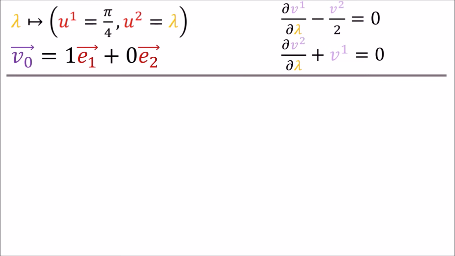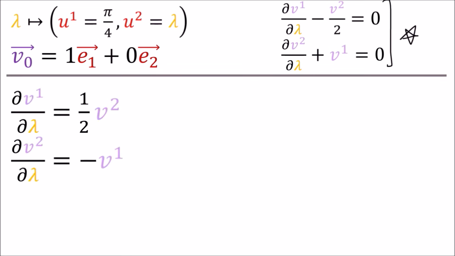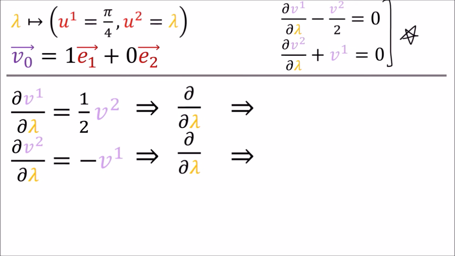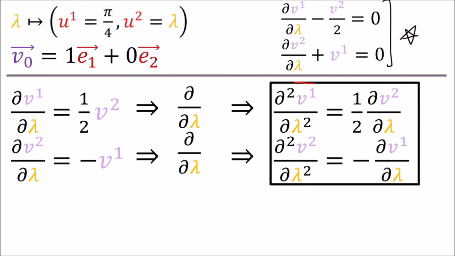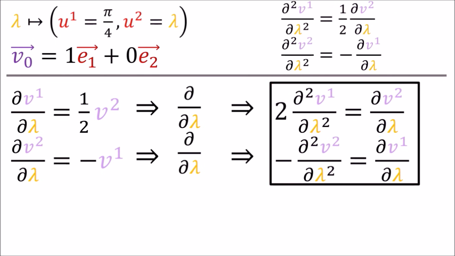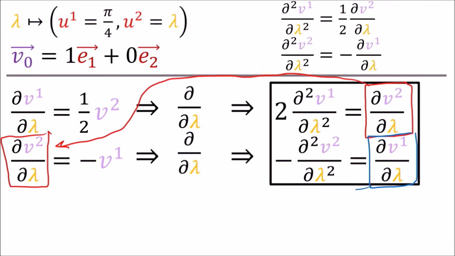So what we have here are two coupled differential equations, and they're going to be a little bit tricky to solve, because we have v1 and v2 in both equations. Now, one trick for solving these is to take the derivative with respect to lambda of both equations. And after we do that, you'll notice that we get second derivatives with respect to lambda on the left-hand side, and first derivatives with respect to lambda on the right-hand sides. And doing some basic rearranging of terms, we can solve for the first-order derivatives with respect to lambda. So you can see now that we've actually solved for the first derivatives, and so we can substitute these back into the original equations here.